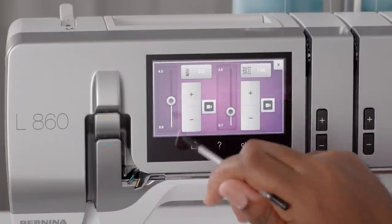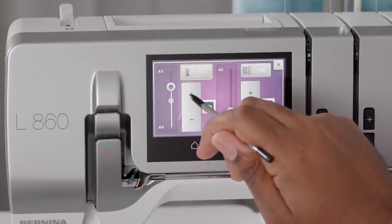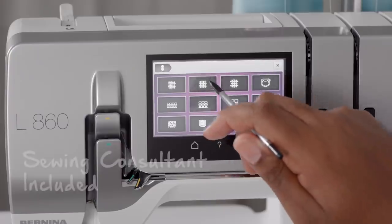You can make your stitch length longer or shorter. You can change your differential feed in case you want a wavier hem, as well as you can change your thread tension, creating the stitch that is perfect for you.